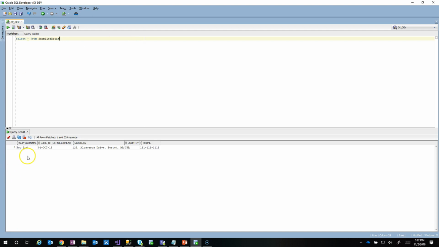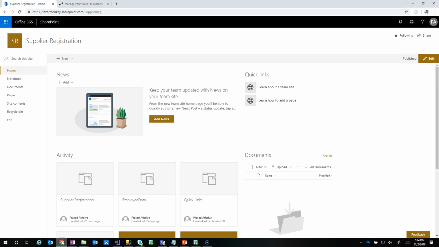We already have one supplier which was registered by manual process here. As we can see, it's Full Limited. Our various columns are like date of establishment, address, country, phone, etc., where supplier name is the primary column to identify which supplier it is.